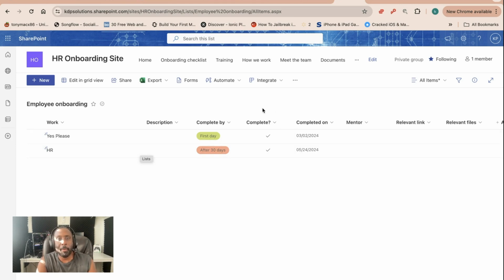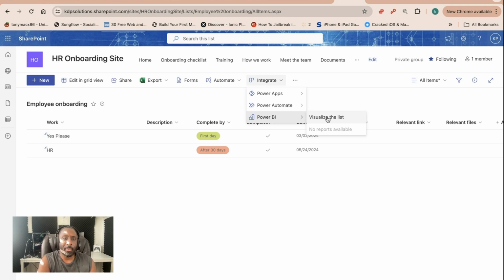Lists are quite powerful. You have the integration component. You can, again, associate it with Power Automate. You can connect it to Power BI, which is fantastic. I always say you can now have your static data work for you. So if you leverage lists quite heavily within your organization, you can now build some insights and you can use Power BI to help visualize some of the information that you're collecting. And it's currently static now in your SharePoint site. Now you can bring it to life with lists and workflows and things like that.